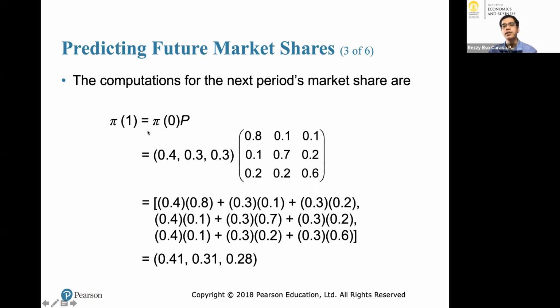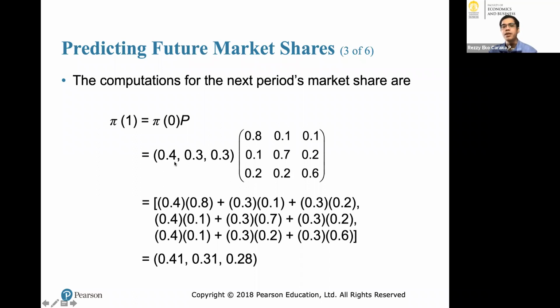We have V1, which we calculate as V0 P. If you still remember, the information is 0.4, 0.3, 0.3. This is the basic information, because the probabilities should sum to 1. This is our transition matrix. You have to keep in mind the base information for every state space and every next state space. So 0.4 multiplied by 0.8, plus 0.3 multiplied by 0.1, plus 0.3 multiplied by 0.2.